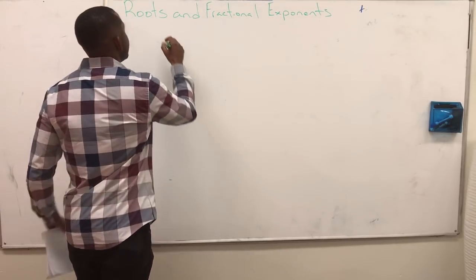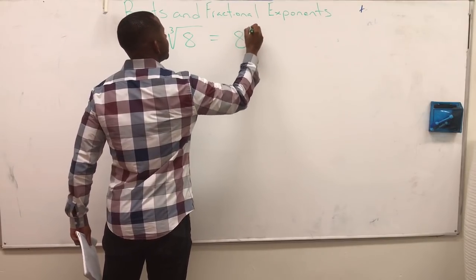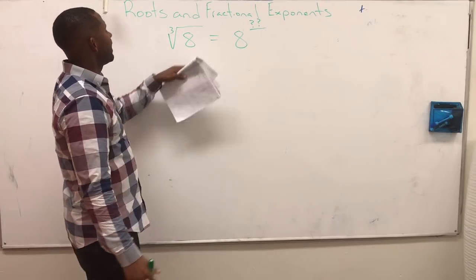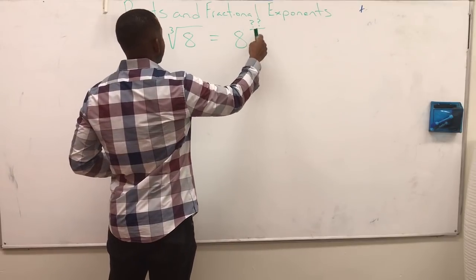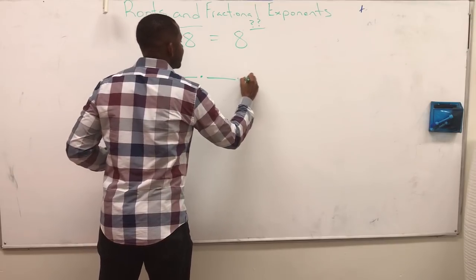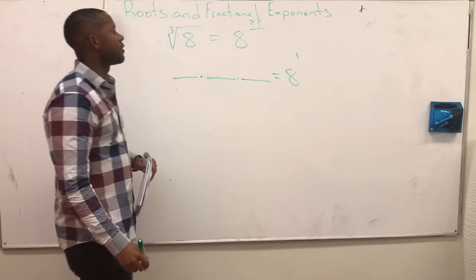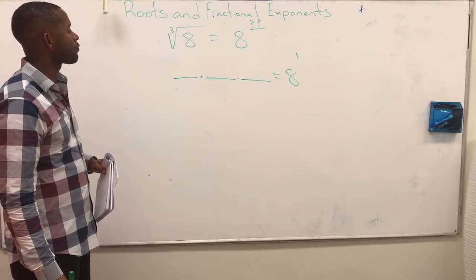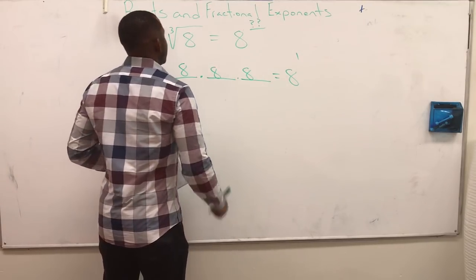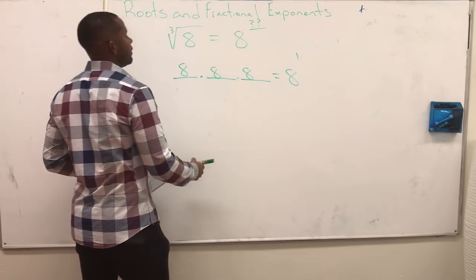So let's say we're trying to see, well, what is the cubed root of 8 equal as a fractional exponent? Right? Well, again, we remember if we want to get 8 or 8 to the first power, I need some number times itself 3 times now to equal 8 or 8 to the first power. Okay? Well, now I'm thinking, well, what plus what equals 1, right?